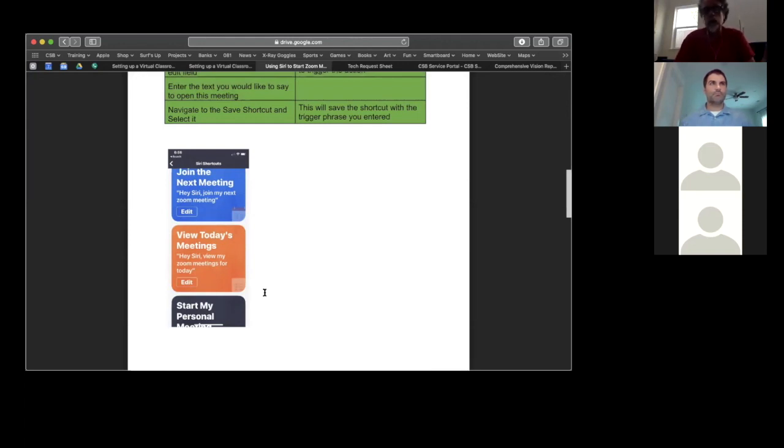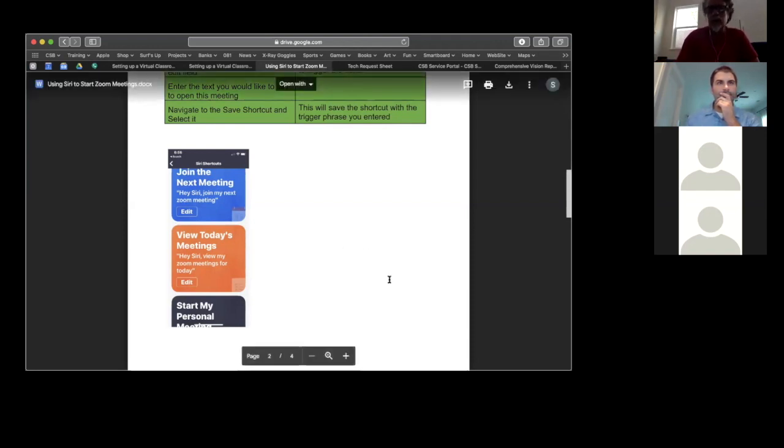Depending on which one is appropriate, the student would just use either Hey Siri or hold down the button, as Siri turns on in the background, and say, join the next meeting.